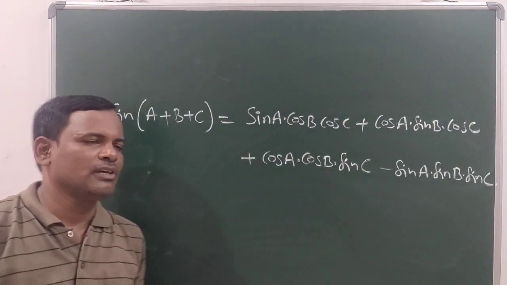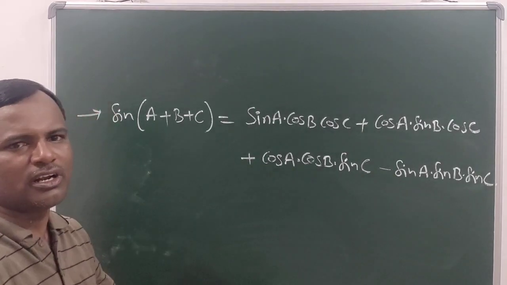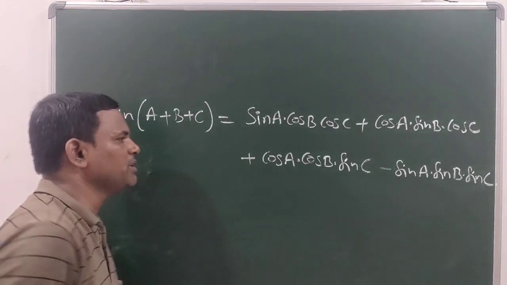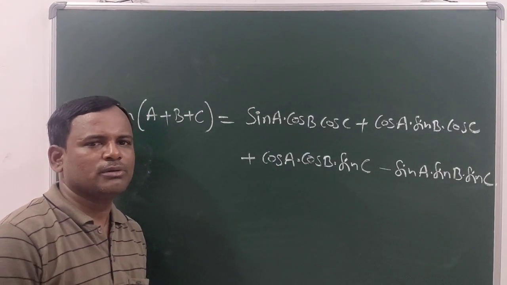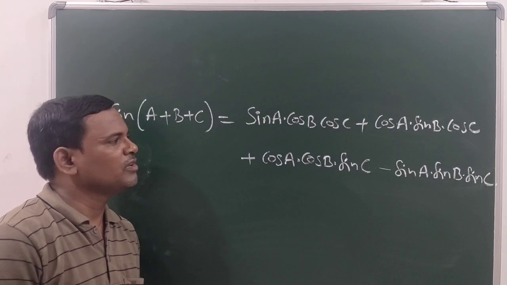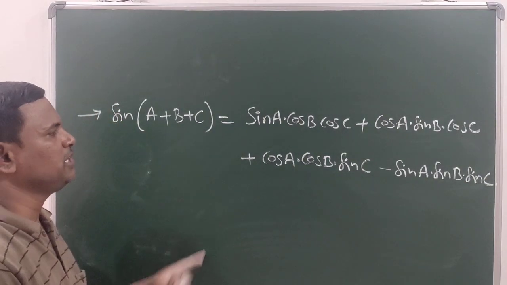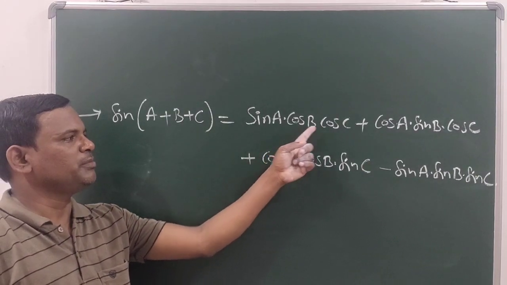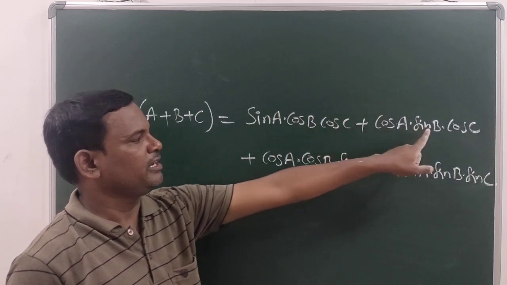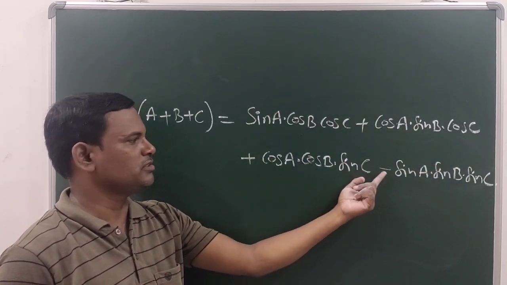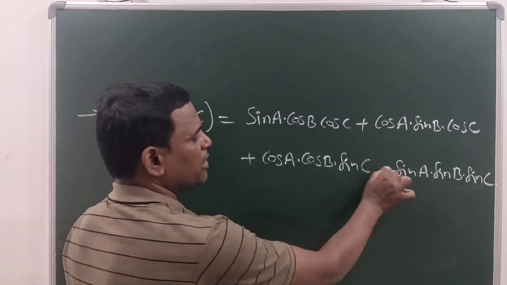Okay students, so remember like a standard result. Here proofs are not required, just remember these formulas. Using these formulas we can do some applications, right? Okay, I hope you have understood: sin(A+B+C) equals sin A into cos B cos C plus cos A into, here sin first, here it came to the middle, here it came to the last, plus plus plus, but for the last one minus.